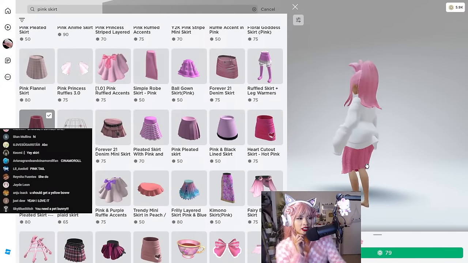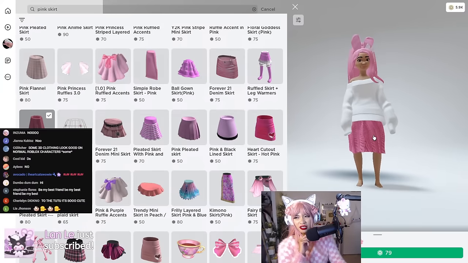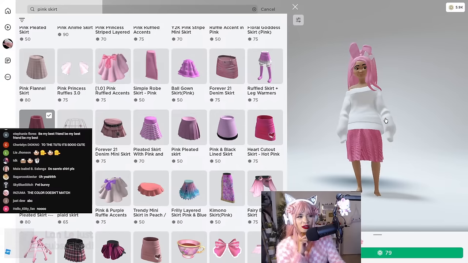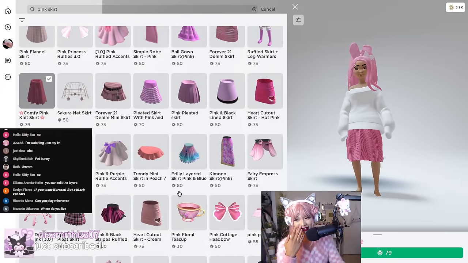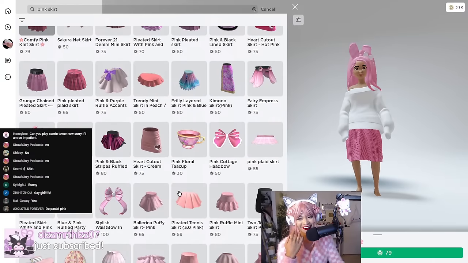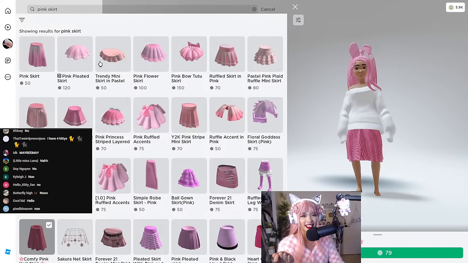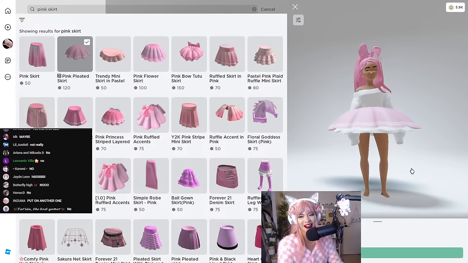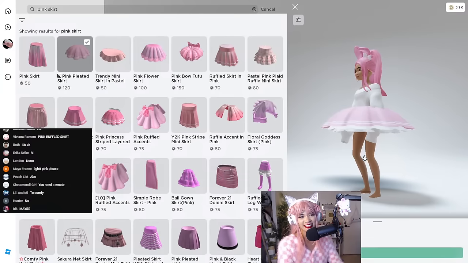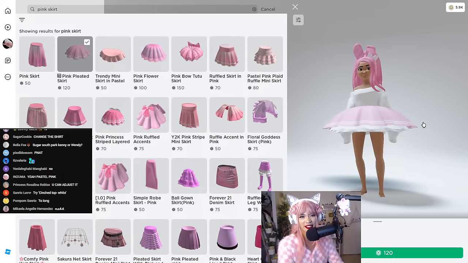What the? This is cute. Would you guys say this is cute? It kind of goes with my hair. No, y'all hate this. Y'all do not like this at all. Okay, what should I do then? Pastel pink? I don't know if these skirts are gonna work. This one. This is the one. Yeah, this one. That's it. Pink ruffled skirt.